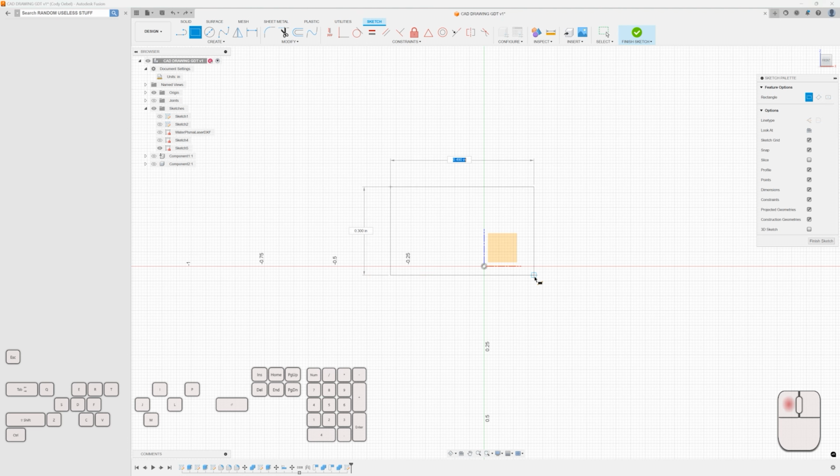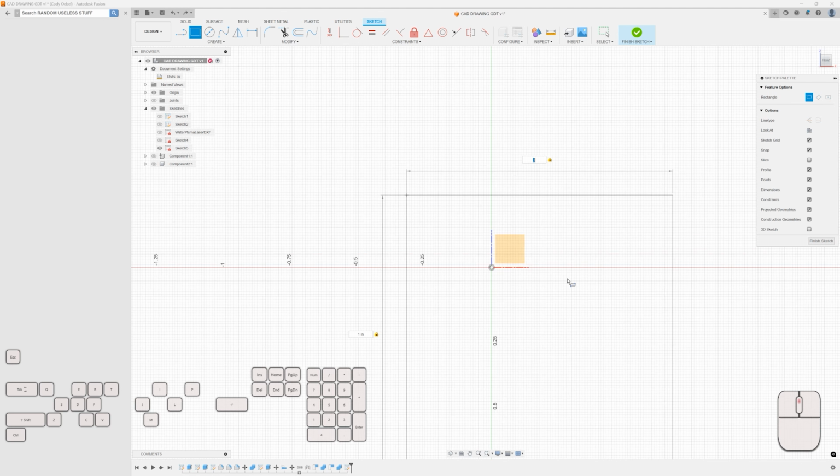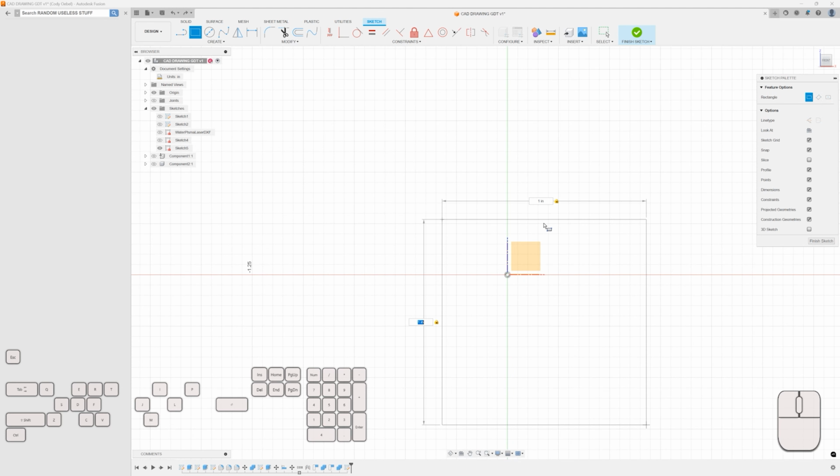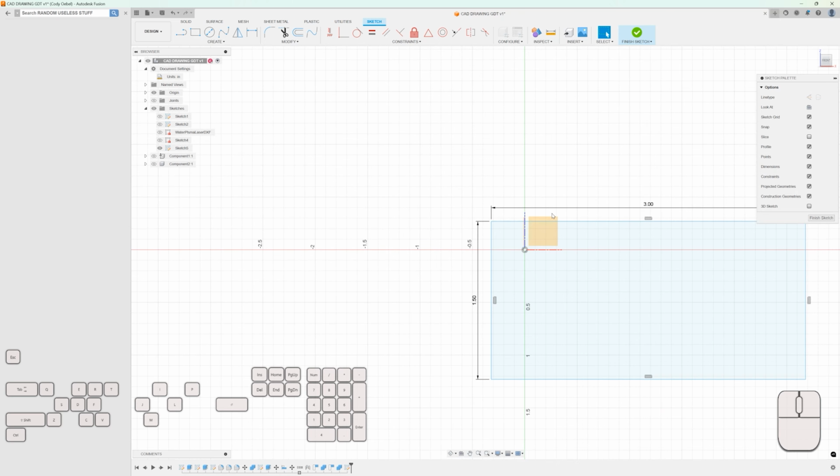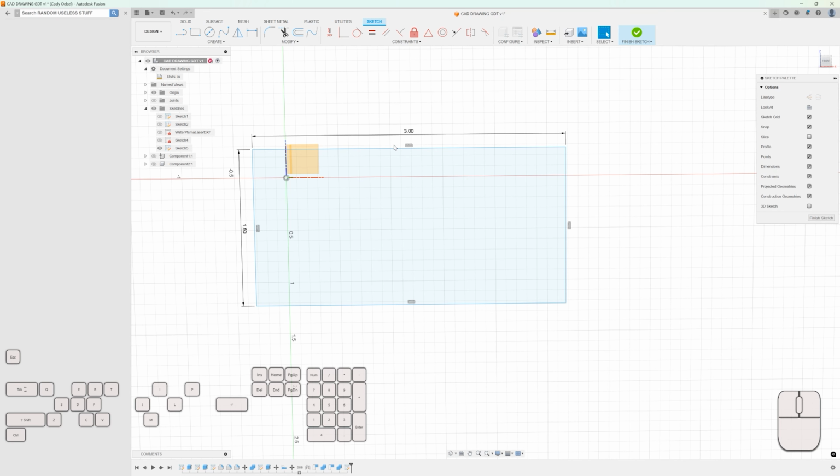If I hold my mouse button and I want to type something in, I can, maybe I want to do 1 inch by 1 inch, and I let it go. I can toggle between these two right here to set dimension. Right now I want 3 inches by 1.5, and I hit the enter key.